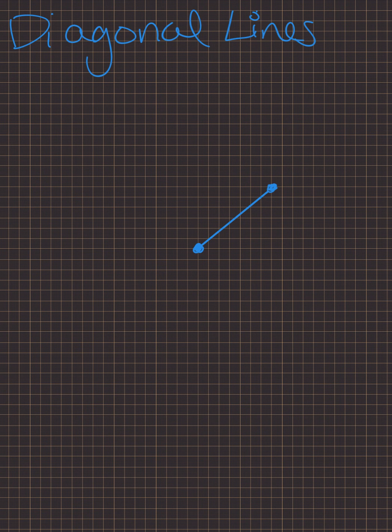Here's where things get a little more exciting and interesting. We have diagonal lines. So when I have a diagonal line, all I'm going to do is use my knowledge of right triangles. I'm going to make a right triangle, and I'm going to figure out the distance between these 2 points on the diagonal line. Because I can't just count the spaces. The spaces aren't the same amount each time when we are dealing with a diagonal. So I'm going to make a right triangle.